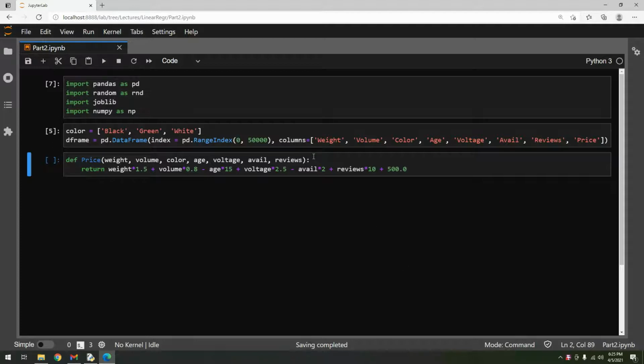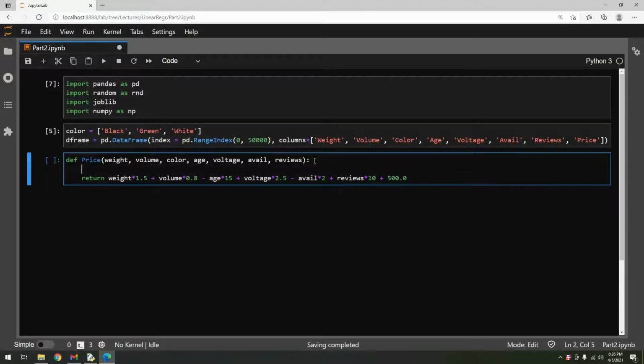And color requires us to have some logical expression. This is why I put it to be entered later. And now I'm adding color as color value. So there will be some numeric value which will be added to our formula, and the color value will depend on what color is being passed to the function. So we will assume that by default the color value is 0, and this would be the case if we pass it black. If our color is black, in this case we are not adding or taking off anything. But if the color is green or white, we are making an adjustment.